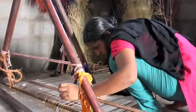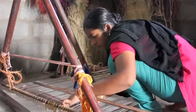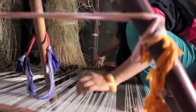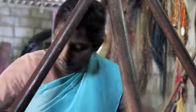Most of them experience back pains as they have to sit without any backrest all day. But one of the weavers said that they were used to it and added that there wasn't a craft in the world where some sort of pain was not involved. They just had to live with it for the sake of their craft.